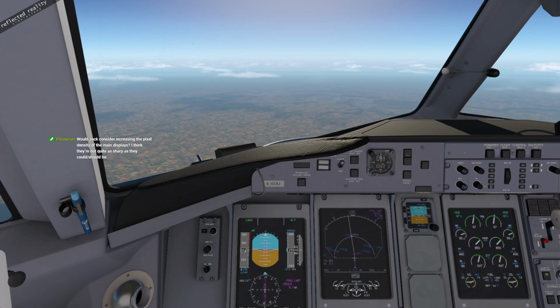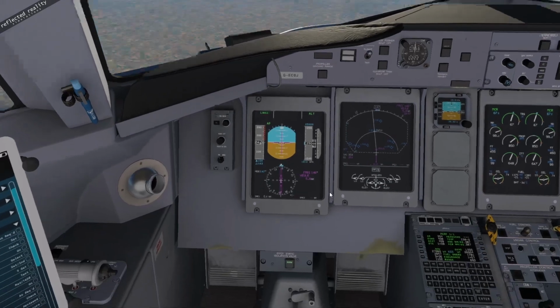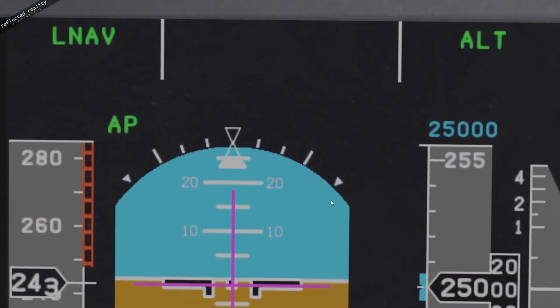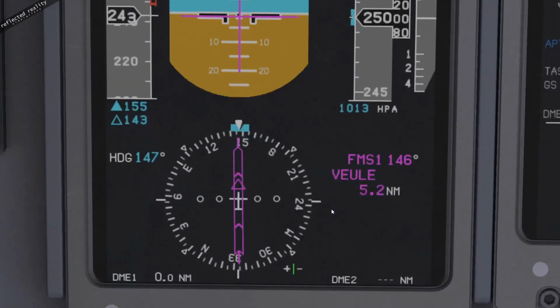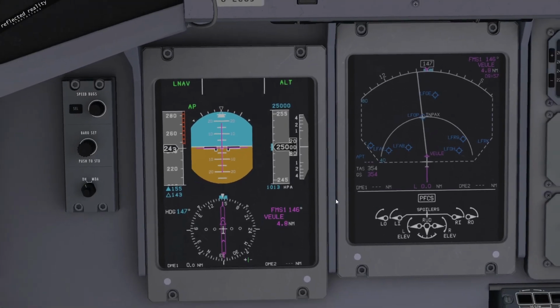Wilson's also asking, would Jack consider increasing the pixel density of the main displays? I think they're not quite as sharp as they could or should be. That's something we've discussed actually. Right now, I believe the size on the panel texture is their size in real life.